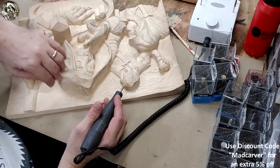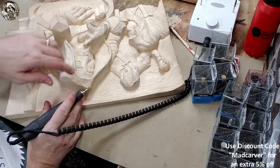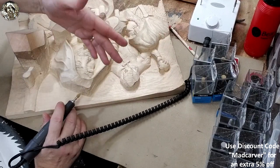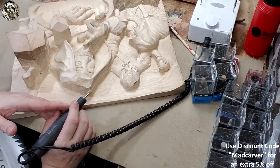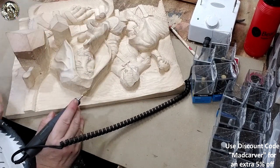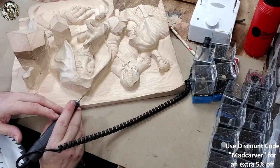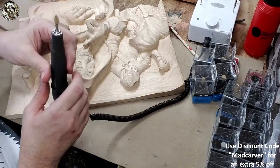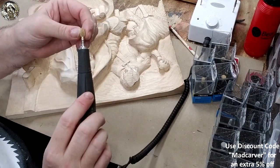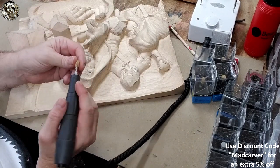Okay, so that one leaves a better sand grit on the surface of the wood than the previous ones did, because those were coarse and this one's fine. However, you can tell that if you were to press hard, it would just rip all that wood off. It would take it off very fast and it would allow you to just get right through this block. So it's really the finest grit one, but it's still a workhorse. It's gonna pull material off, so be careful with that.